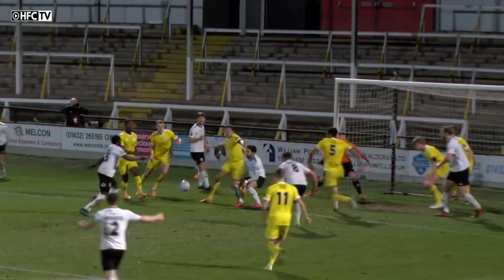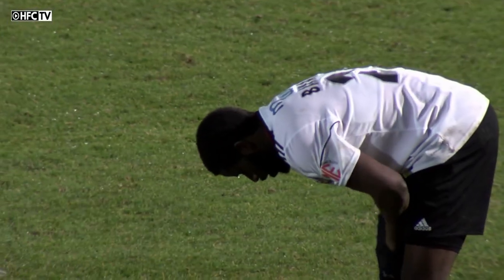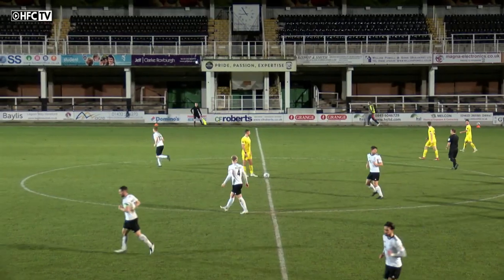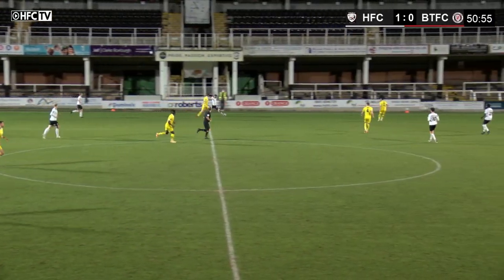It was great work by Owen Evans to flick the ball back into the melting pot from a slightly overhit, or shall we now say, well-worked corner by Camwell. And Bakare gets in the right position to poke it home. And we're pretty faint, as Unlovu was running back with Haynes.